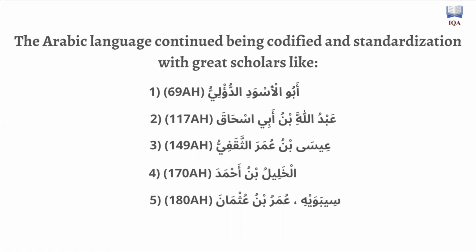So he added a lot to understanding the Arabic language, codifying it and standardizing it. Likewise, we have the famous Sibawayh, whose real name is Amr ibn Uthman, who was the student of Khalil ibn Ahmad, and he's the one who wrote Al-Kitab, which is the first real grammar book that breaks down the rules of grammar and explains how Arabic grammar functions in detail. So these scholars started codifying the Arabic language.